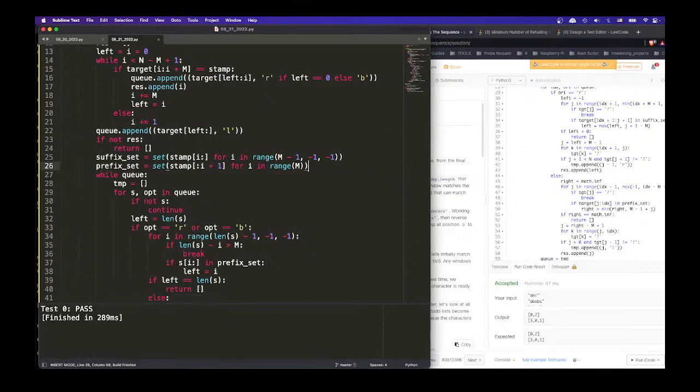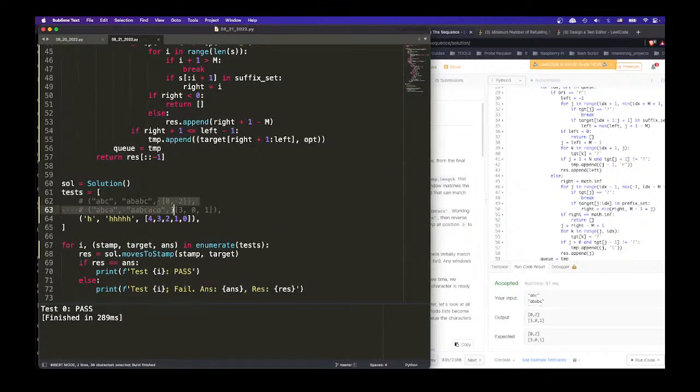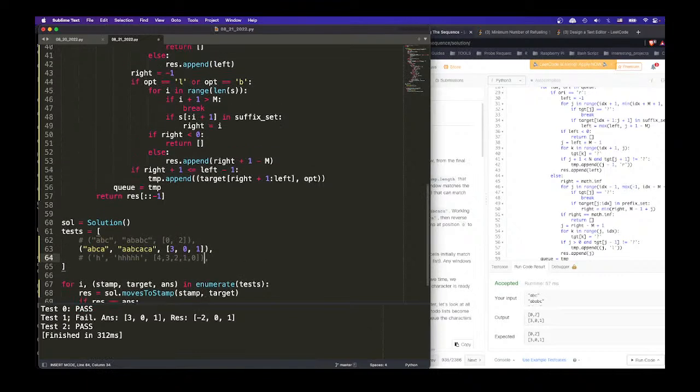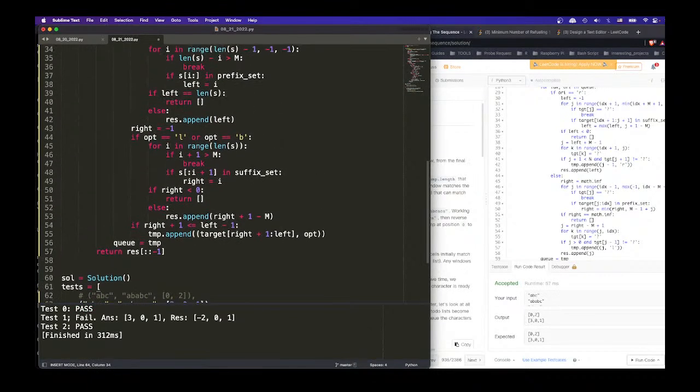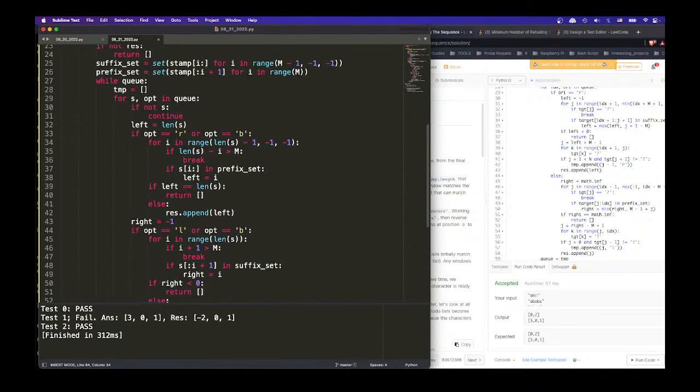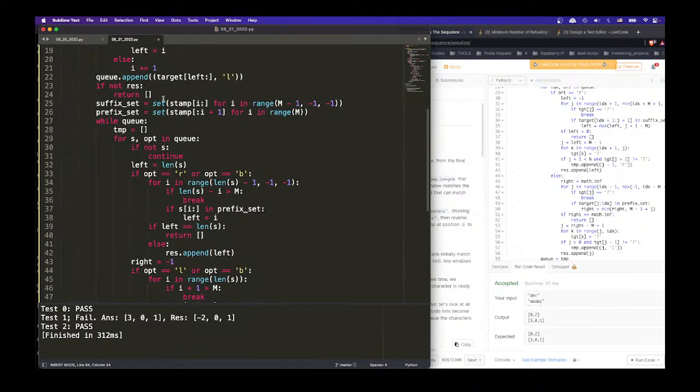Don't even print this. Oh, looks promising. Minus 2. Okay, we have a little bit issue with this one. Minus 2? What are you talking about?